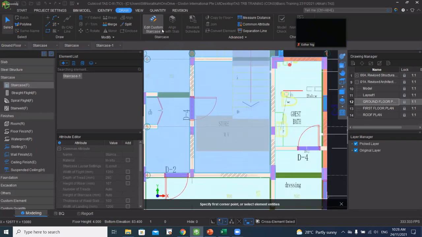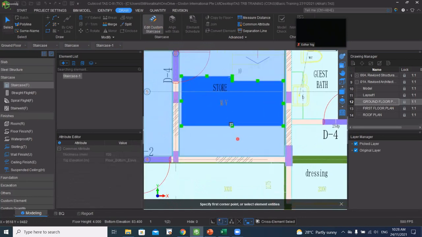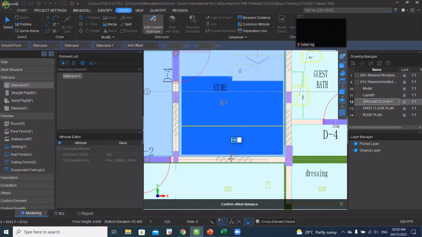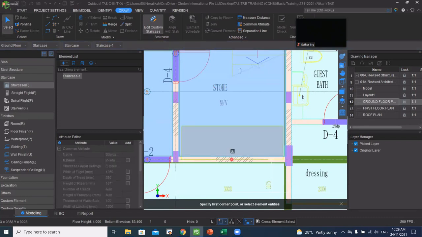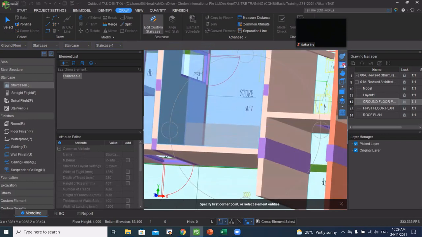Sorry, let me do it again. Edit custom staircase, and click my slab, and then drag.